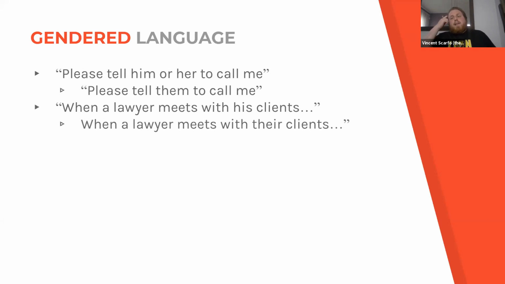So just think about how often you're gendering something that is not gendered. A hypothetical lawyer doesn't need a gender to be a lawyer. Their gender is irrelevant to the conversation. You're just talking about what a lawyer would do. So why mention the gender of the lawyer at all?